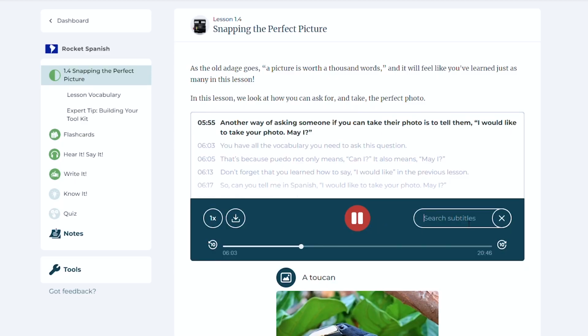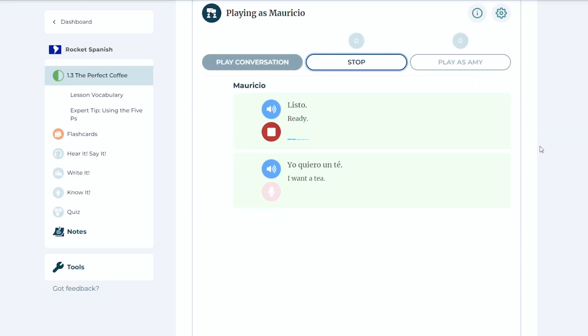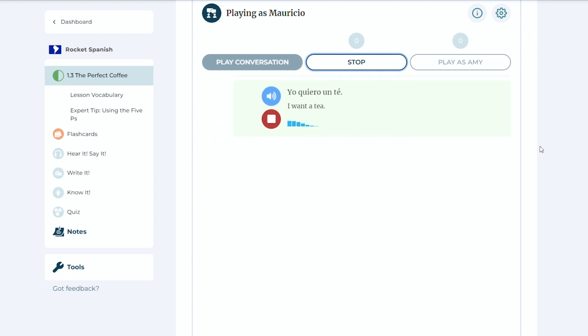Personally, I think these audio lessons are really engaging and do a great job of getting you to actually think under pressure and verbalize what you're learning. You'll notice with a lot of other language apps, including Rosetta Stone, that they don't have any significant amount of listening or speaking exercises. But that's literally the bulk of the Rocket program content. And to me, this is about the most powerful way of truly internalizing a new language and becoming comfortable with it. You just have to hear a lot of your target language. And one of the coolest parts of the Rocket audio lessons is that when you're done, you can then play the underlying conversation that the lesson is built around in real time and play the part of one of the two actors. It's awesome.